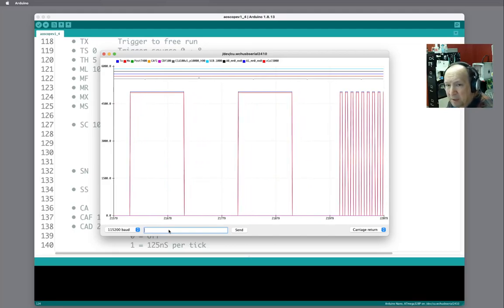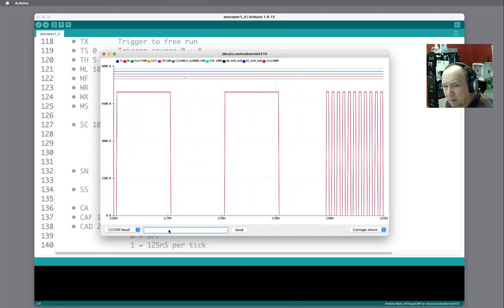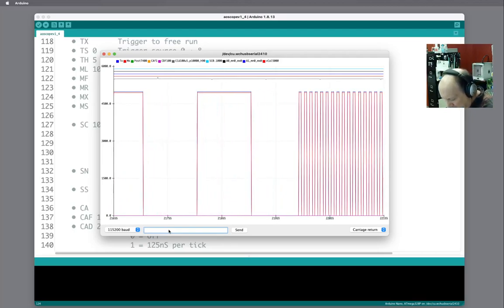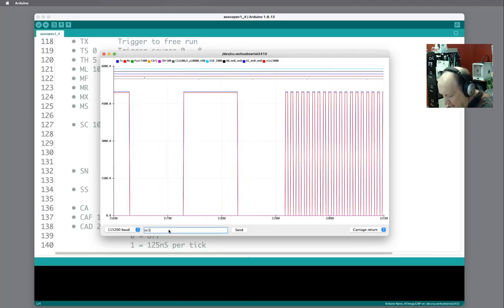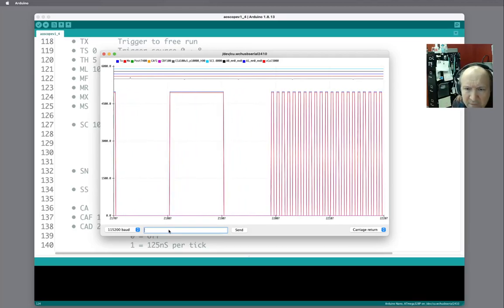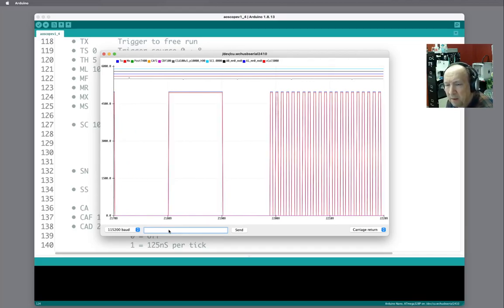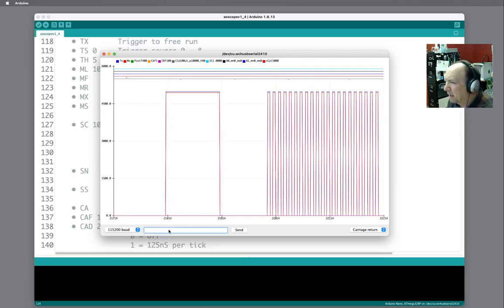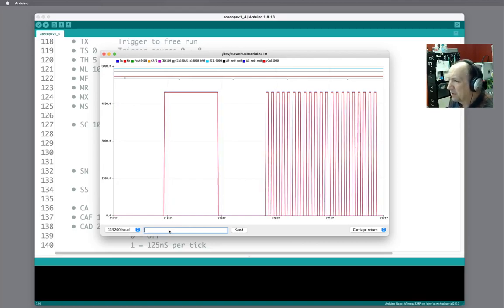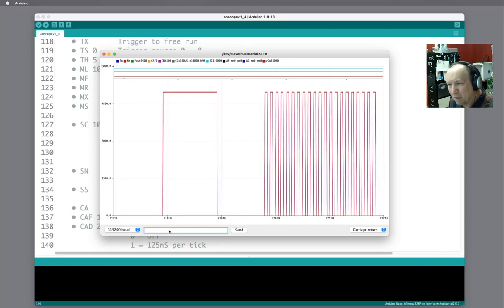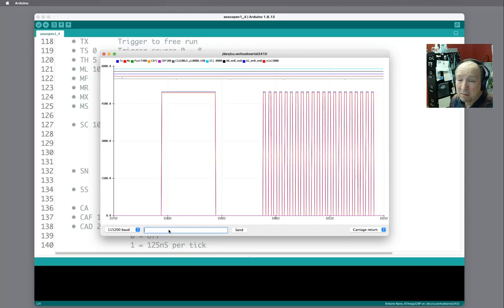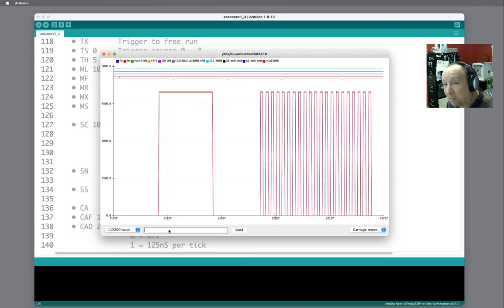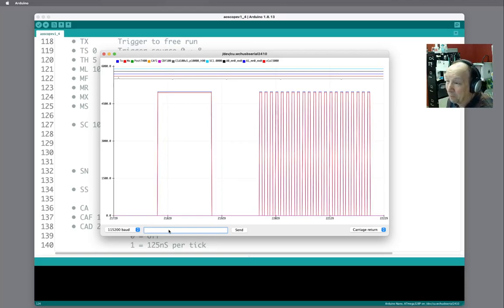Now, you'll notice that when I do something like the 10,000, if you get the right numbers in there, there's something called aliasing, which causes a really interesting problem. So if I say SC 10,000, you'll know that it's low. Well, the signal's going up and down once a second, and I'm only looking at it once a second. So if I happen to look at it just when it's low, a second later it's going to be low again. So odds are that it's just going to stay low indefinitely, even though the signal's actually jumping up and down. That's called aliasing at a really slow scale.